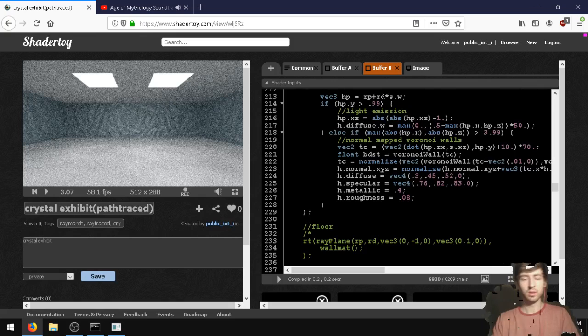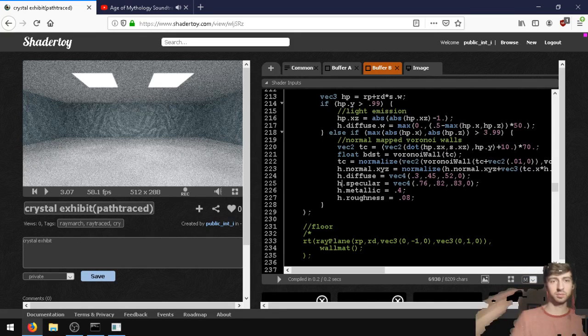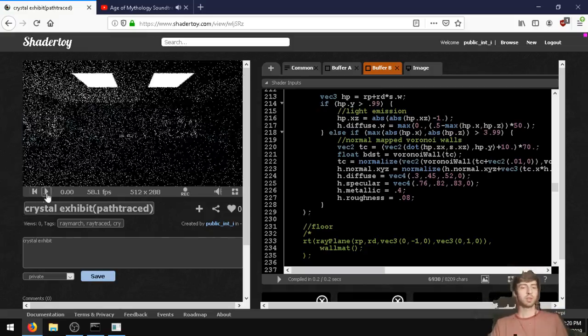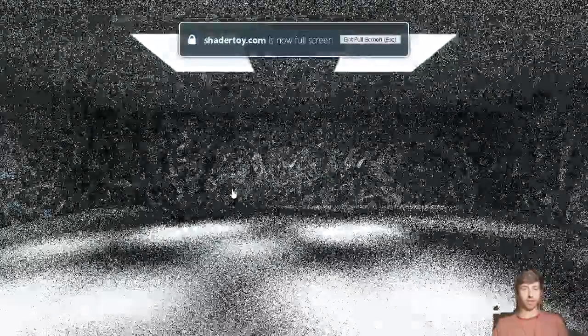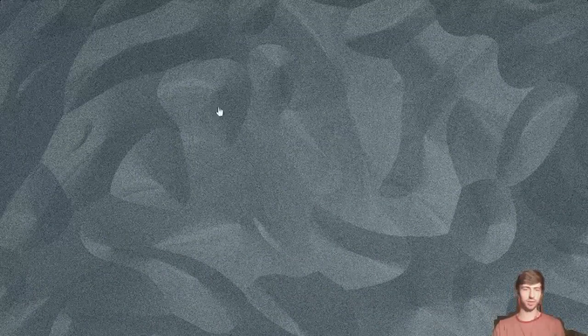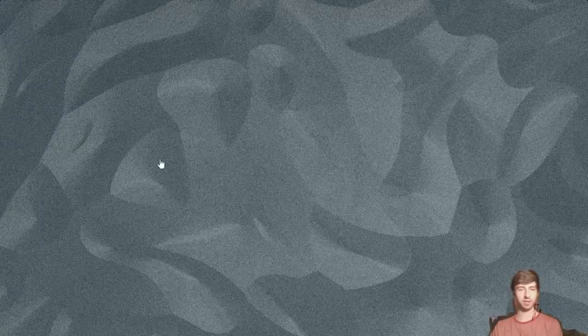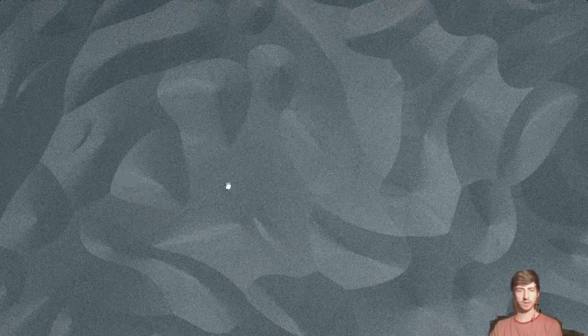Alright. You know what, let's see what this looks like, the full rendering. Let me zoom in on the wall. I want to see what this looks like. Full view. So yeah, that's kind of a nice pattern. It does look like indented stone walls. Awesome.